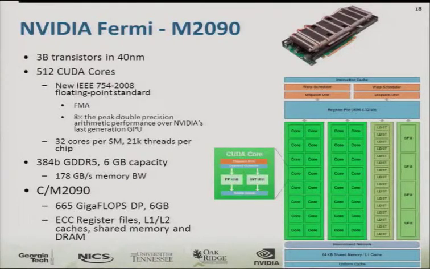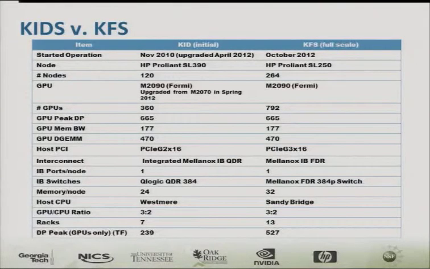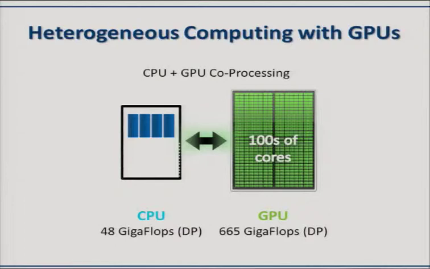So I'm just leaving this chart in here. This shows you some differences in the system you'll be on and then the full-scale system. The general idea when you're starting programming, and we'll start diving into CUDA in the next few minutes, you have to think about it as two different devices. You've got your CPU and your GPU. The GPU has hundreds of these small cores. Something like Kepler has on the order of 2,400 of these cores. So that's a huge number.